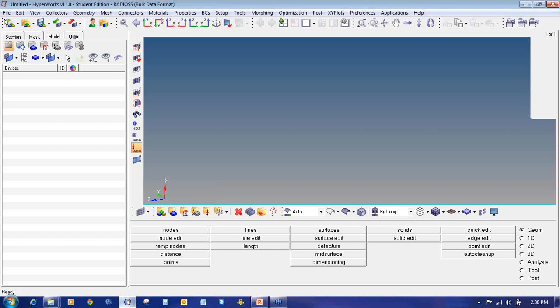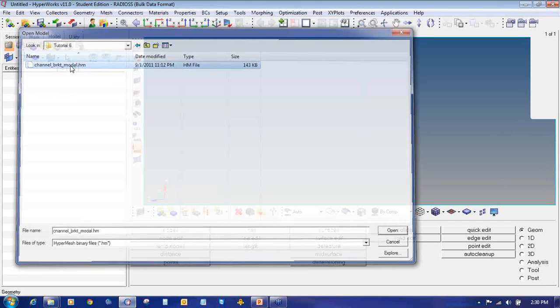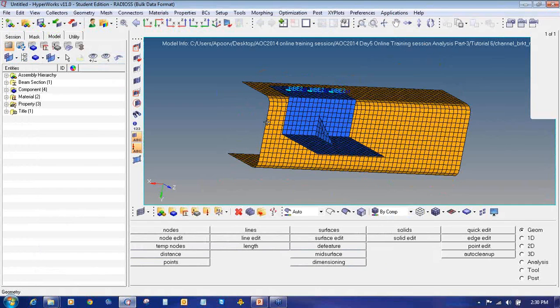So I will open the file in HyperMesh. So this is my file on which I will show you how to set up a modal analysis. This tutorial contains a bracket and a channel assembly. To complete the setup of model for modal analysis with Radioss, we need to define the normal mode subcase containing method and SPC statement. So the following exercise includes create constraints, define the load step, use output control cards, export the model to Radioss, and submit the Radioss file.